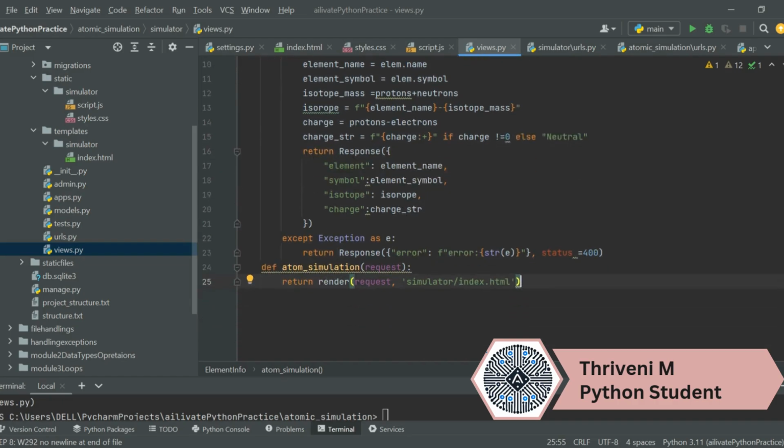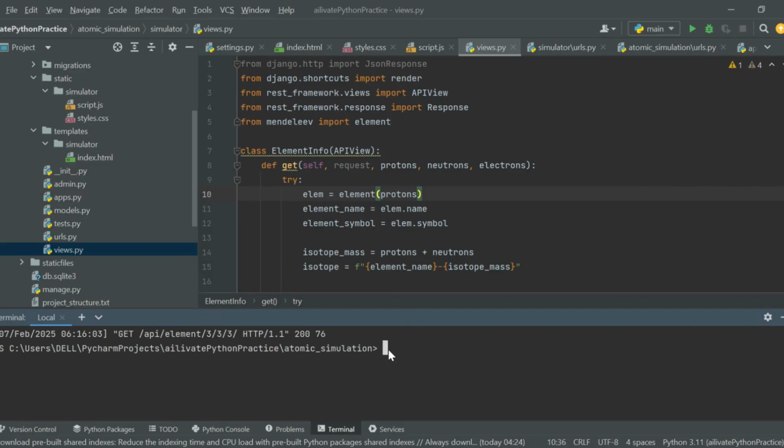And let's run this project. So run the server, python manage.py runserver.